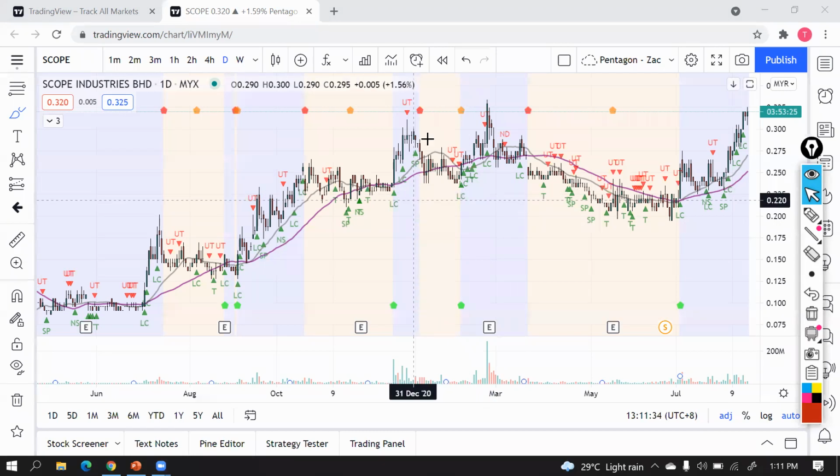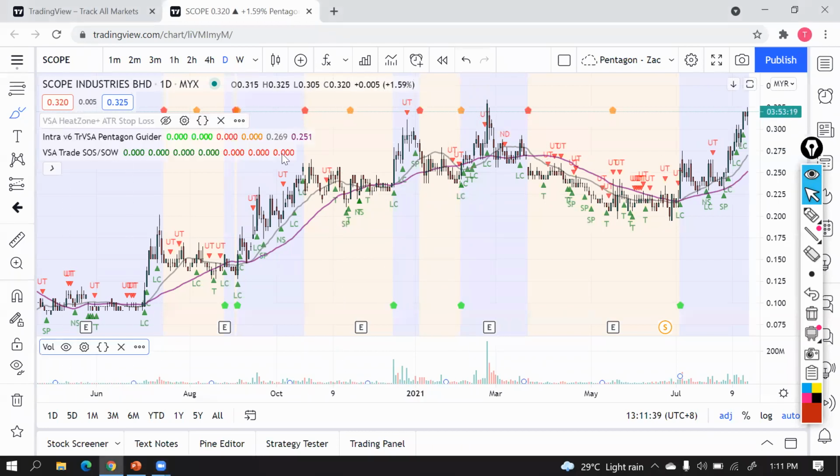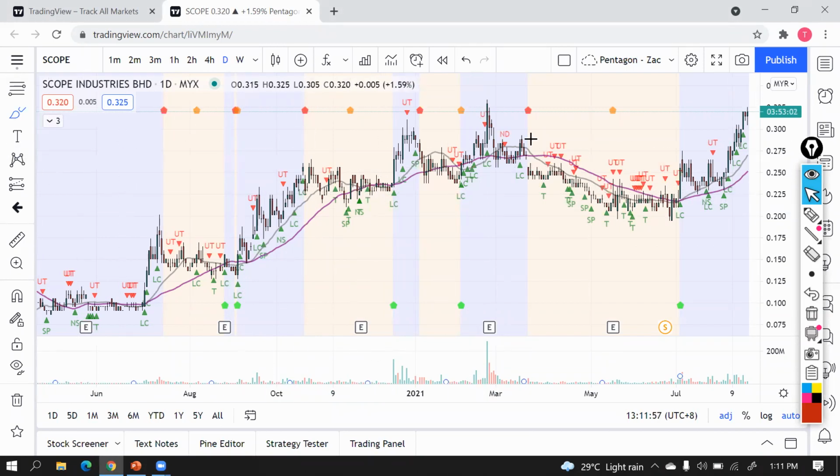What's the digit on the indicators? The digit actually here, there's no need to worry about it, because this is an indicator. Because for indicators, they need to set some volume in TradingView, so we put it as 0 because the indicator doesn't give you any value. So just ignore the 0 things.